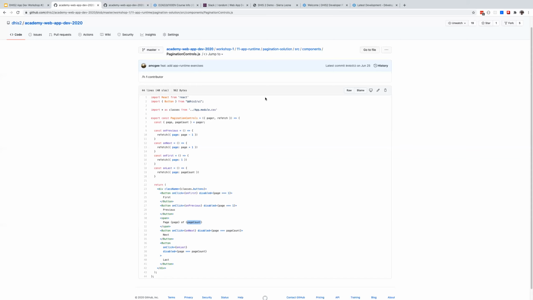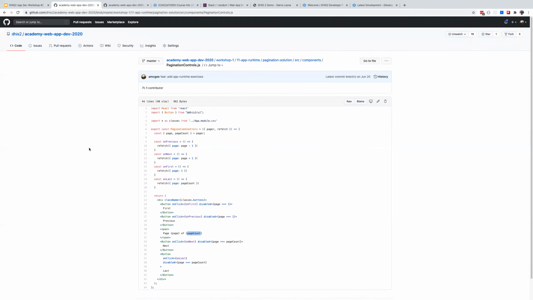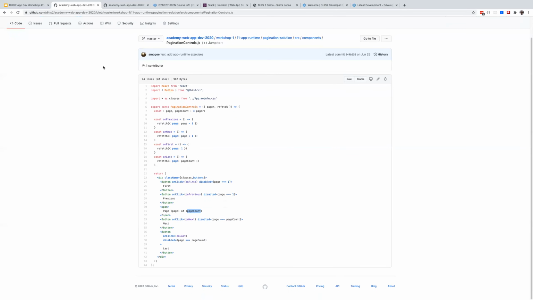Feel free to ask any questions you have about pagination, which is a pretty common pattern, in Slack or on the community of practice if it's at a later time. You can also refer back to this example. There are more sophisticated things you could do and better UI design that you could have for these types of paginations. And we are actually going to be adding a paginated data table component to the UI library at some point in the future. But for now, this is a good reference for building your own pagination into DHIS2.